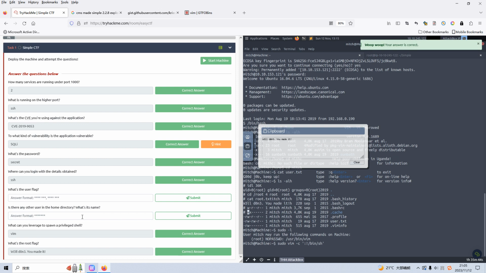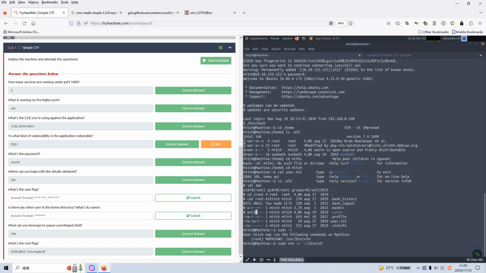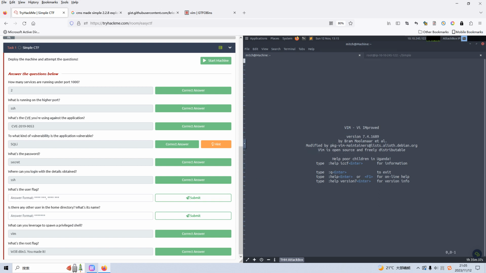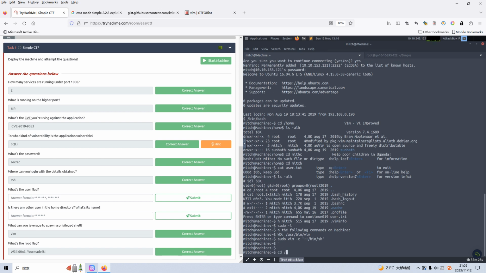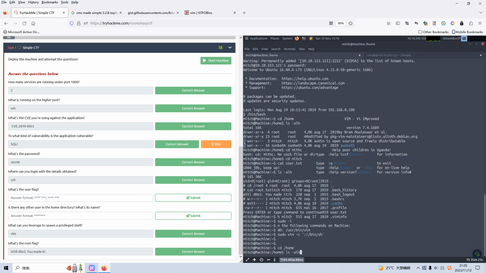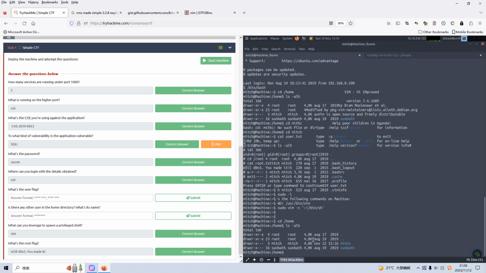Is there any other user? Now to answer these two questions, I'd like to quit from root, quit from the vim editor. And we can navigate to the home directory. There is another user, yes, sunbath. Let's submit. And so what's the user flag?